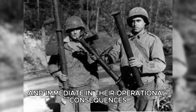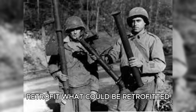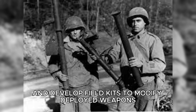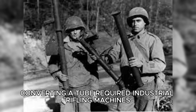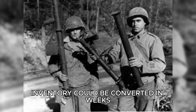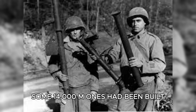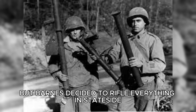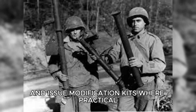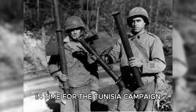The Aberdeen numbers were devastating and immediate in their operational consequences. Barnes convened a short, consequential meeting: retrofit what could be retrofitted, produce rifled tubes going forward, and develop field kits to modify deployed weapons. Converting a tube required industrial rifling machines and roughly 8 minutes of machine time per tube. With three factories running, stateside inventory could be converted in weeks. The logistics reality was messy — some 14,000 M1s had been built, many already shipped — but Barnes decided to rifle everything in stateside stock immediately, begin producing rifled tubes, and issue modification kits where practical. The first rifled bazookas reached combat units in spring 1943, in time for the Tunisia campaign.